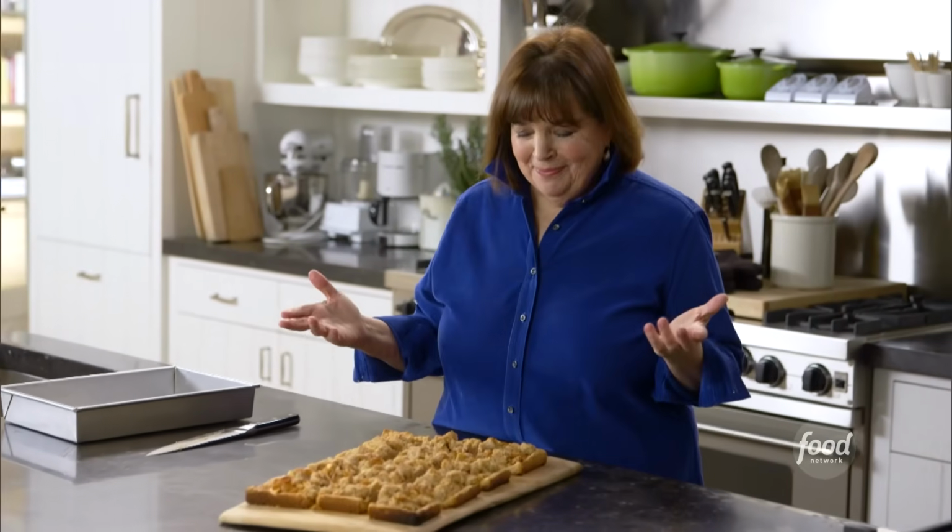So that's apple pie bars. Apple pie in the form of a bar. Who wouldn't want to eat that? I do.